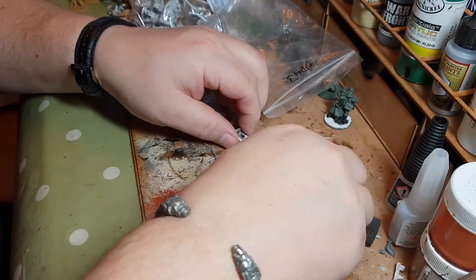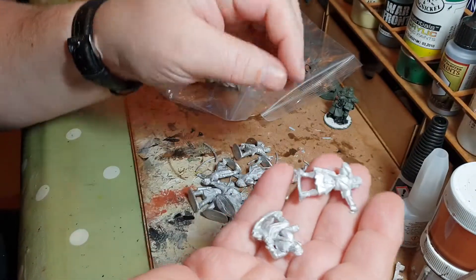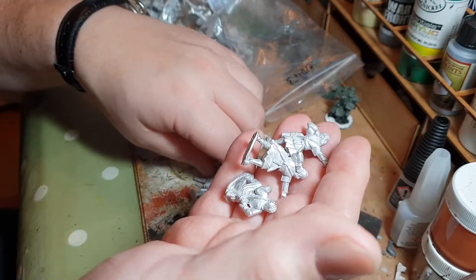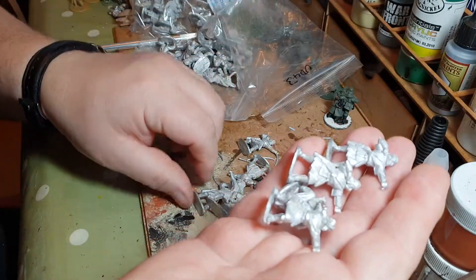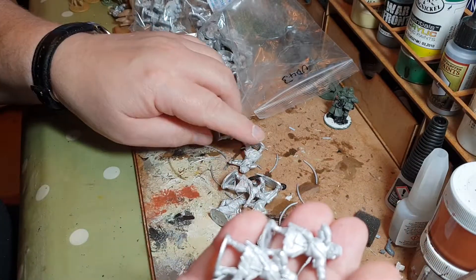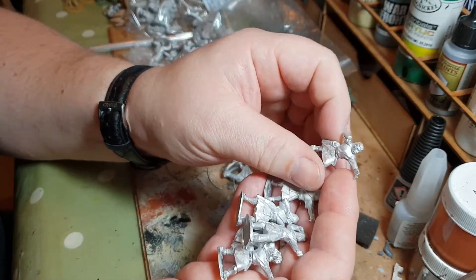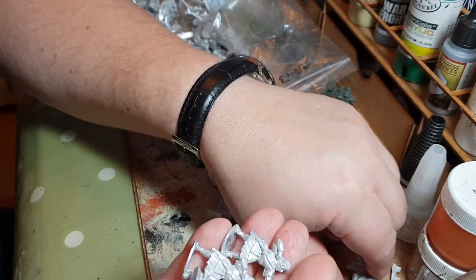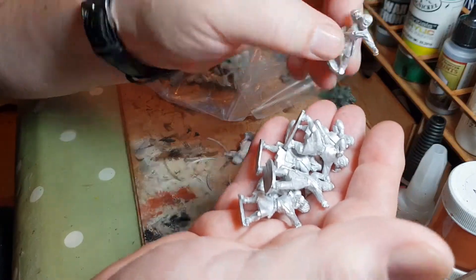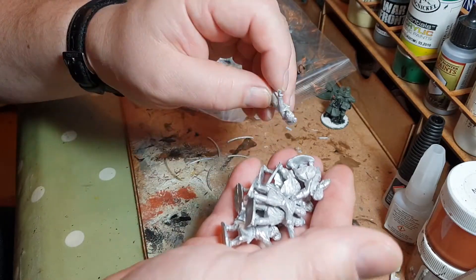I added an extra point to get these archers for a levy unit. There's 12 of them in the pack — and units in SAGA go in 12s, 8s, and 4s, so that works out right. They should paint up pretty well even for my distinctly average painting style. The mold lines are a little more noticeable on the archers than on the warriors, so they'll need a bit more TLC when cleaning up.